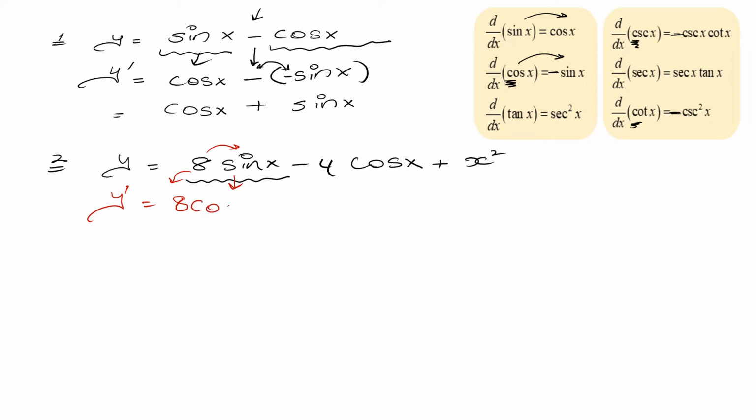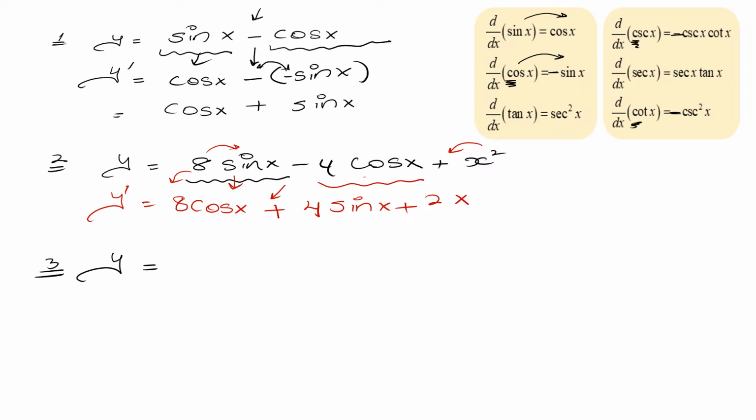That means that sine x changes into cosine x. Then again here the negative sign, so just write it down because there is no product rule. Now 4 cosine x, so you will write the 4 as it is, the constant, and the derivative of cosine x is negative sine x. So I can write it here directly, negative, negative, positive, and write here sine x. Plus here you can see that the power rule and the basic rule, so just take the derivative, that is equal to 2x. So I hope that you are understanding how we can take the derivatives.